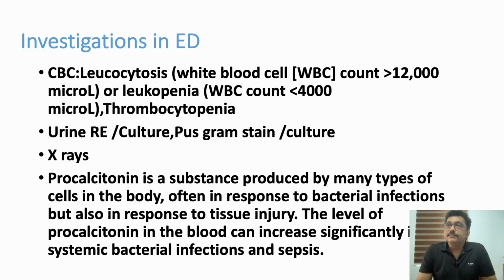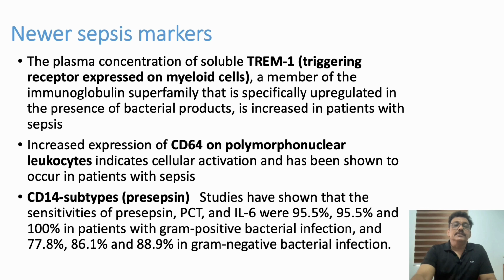Procalcitonin is one important sepsis marker. In many bacterial infections, procalcitonin will be elevated. For example, if a patient has bilateral pneumonia, normally we think that it can be due to viral infections. But in that patient, if the procalcitonin levels are elevated, we have to think that it is a bacterial infection. So procalcitonin is a diagnostic tool for bacterial infection, and it is also a prognostic marker, because after getting a high procalcitonin, we can start antibiotics. After 2-3 days, if the procalcitonin levels are normal, that means the patient has responded to the antibiotic, and if you want, you can de-escalate the antibiotic. So procalcitonin is a very good tool in bacterial sepsis.